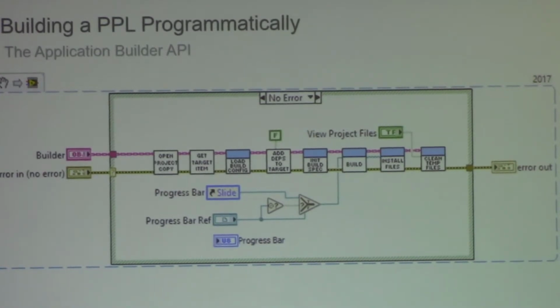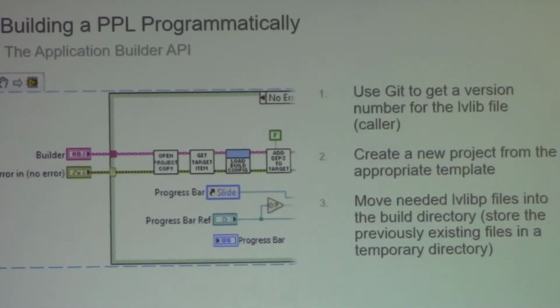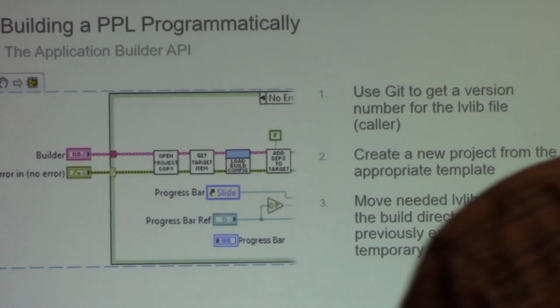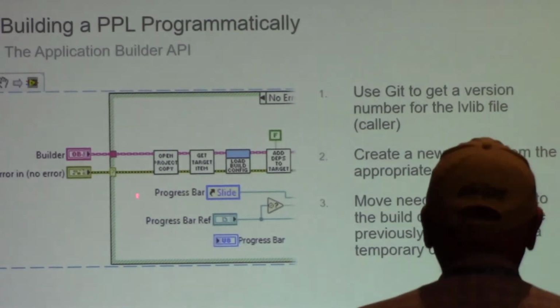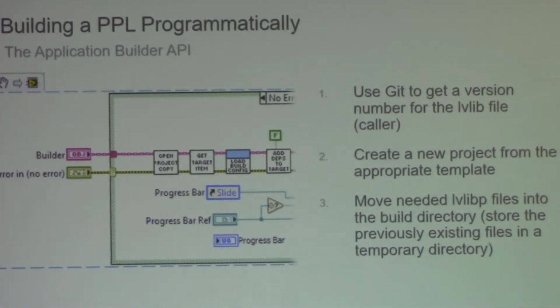And this carries out a series of steps. So before I call this VI, I've already gotten a version number from Git. And then I go ahead and create a new LabVIEW project from a template. So this repository containing the builder code has 2 empty projects. One of them is completely empty, like a blank project, and the other contains just my Creo target. And then in my second VI, I'm going to get the reference to that target item so that I can add libraries to it. So this is all just LabVIEW scripting code. It's not particularly unusual.